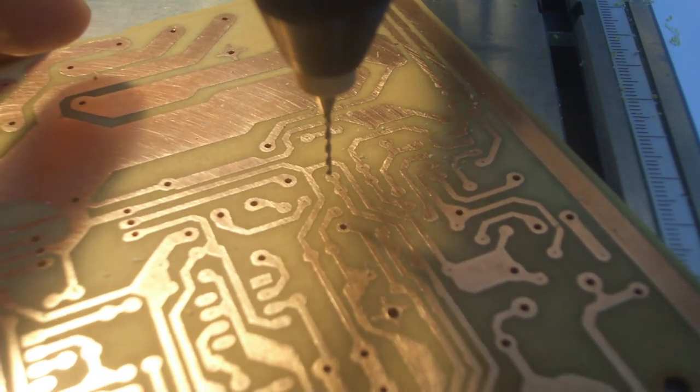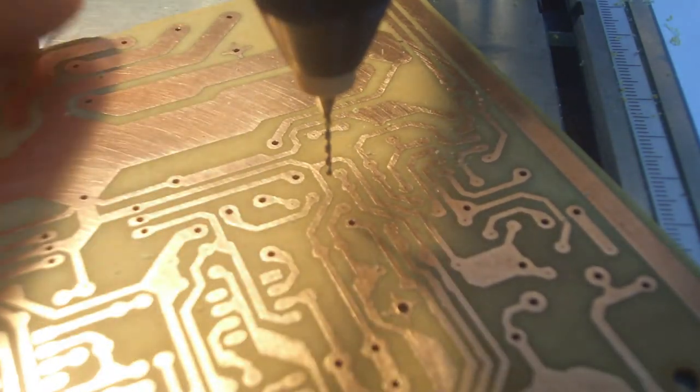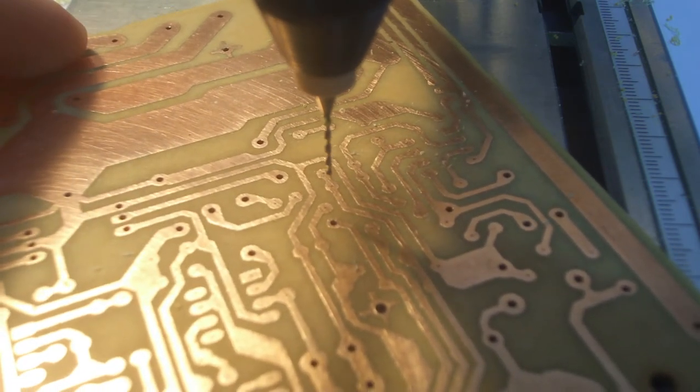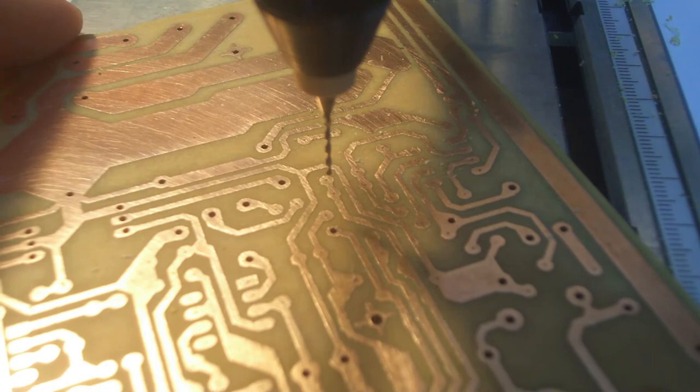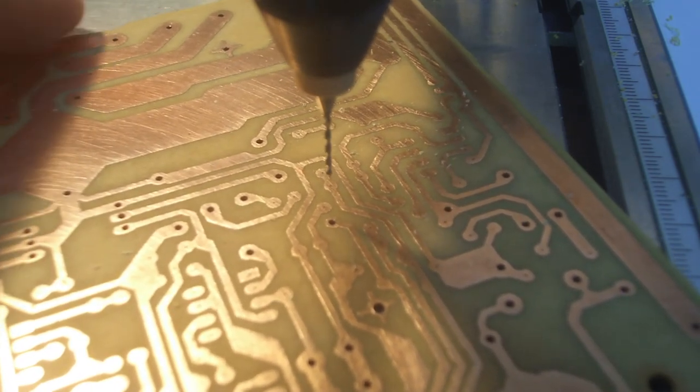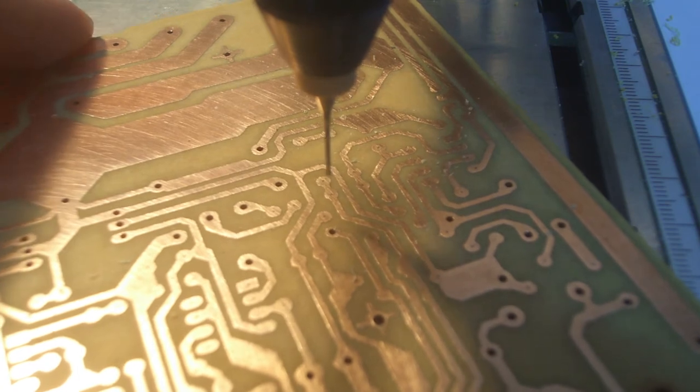The more expensive machines do have a little clip that comes down and actually holds the board in place as soon as you've lined everything up, so you don't have to hold anything at all yourself. But if you're doing it manually by hand like this, you definitely need to make sure you don't do that.